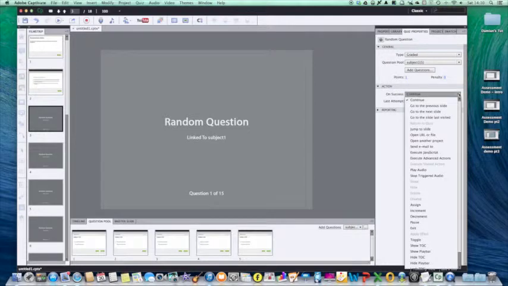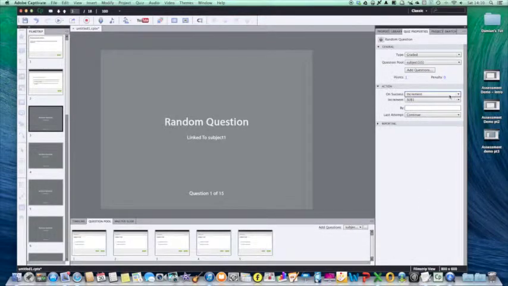So in this list we could then say increment, so every time they go into this slide it will increment on success. If they get this correct it will pop a figure into this variable here, which would be fine, but what we need to do is move on to the next question, and this increment will not move the slide on. So this is where we can use more advanced actions.